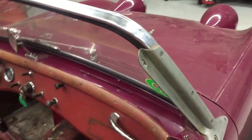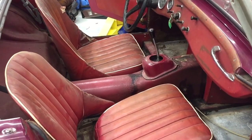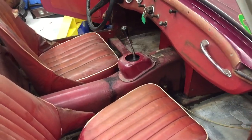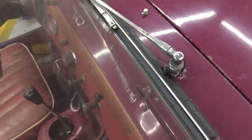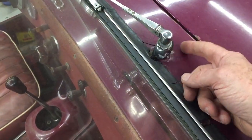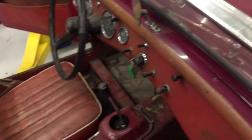So this is a project Bugeye that we'll be working on probably for the next 6 months, restoring the whole car. All of this cool old stuff is coming out, and most of it will get renewed. We have things like this to address. That's obviously not the way you want it to be, but we will take care of all of those things in the process.